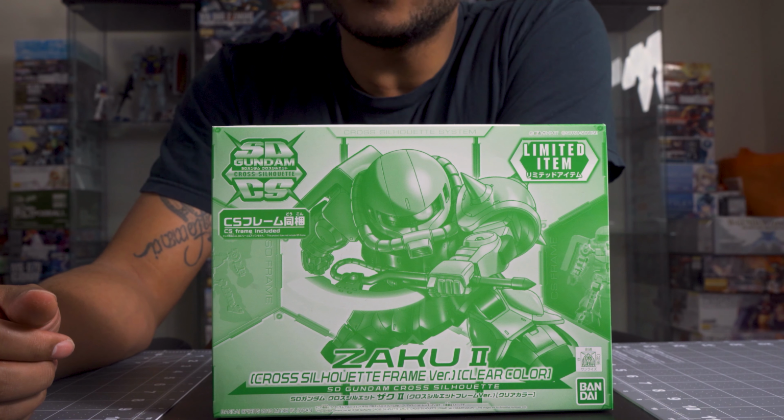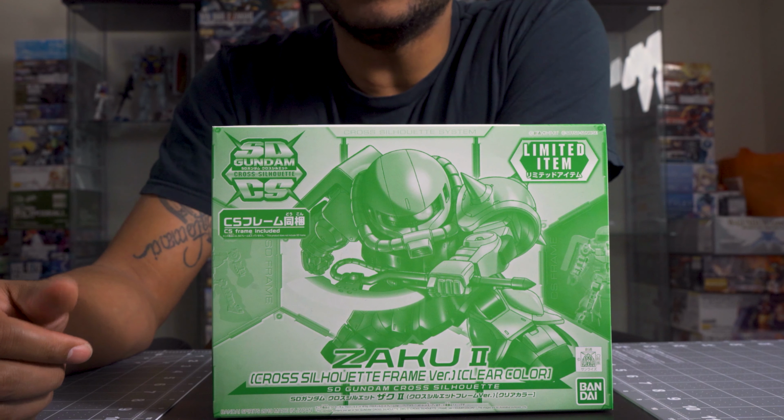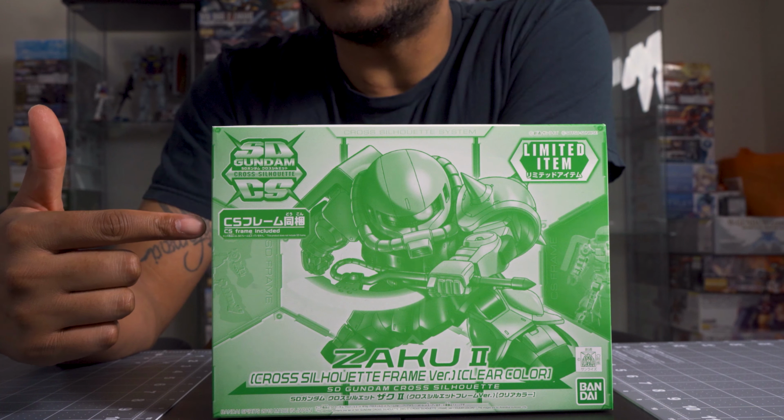I believe this is the same picture that comes on your standard Zaku, but he's just in that light green. This does have the CS frame included in there. What that does is really just makes the limbs a little bit longer, maybe not so chibi, but to be honest with you, I really don't see that much of a difference, but whatever.